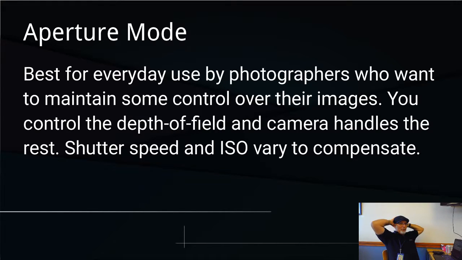I mean, aside from going to program mode, which will just do everything for you and you hope for the best. Okay, you control the depth of field and the camera handles the rest. Shutter speed and ISO vary to compensate, and you would use it if you're doing portraits on your own, where I want to have shallow depth of field and my subject will have separation from the background.